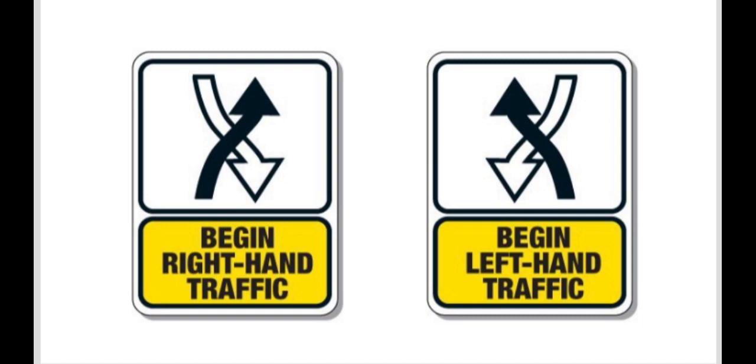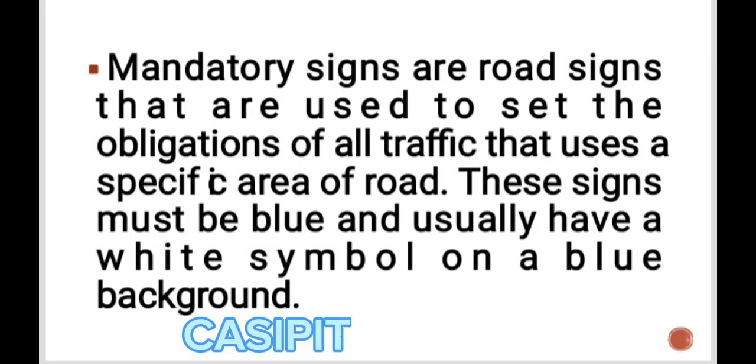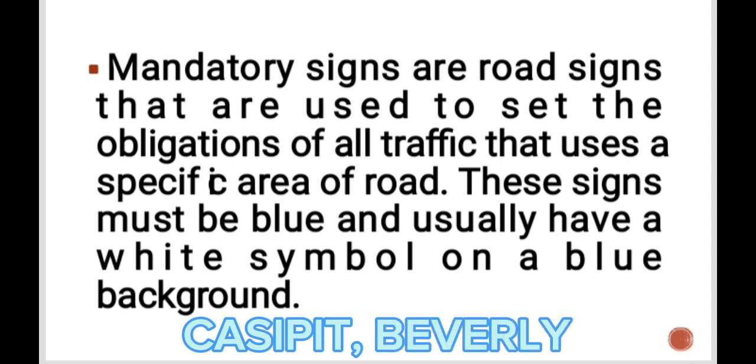Sa mga motorists. And next, mandatory signs. Mandatory signs are road signs that are used to set the obligations of all traffic that uses a specific area of road. These signs are usually blue and have a white symbol on a blue background. So, for examples of mandatory signs, speed limit signs. So, nasabi ko na to kanina.